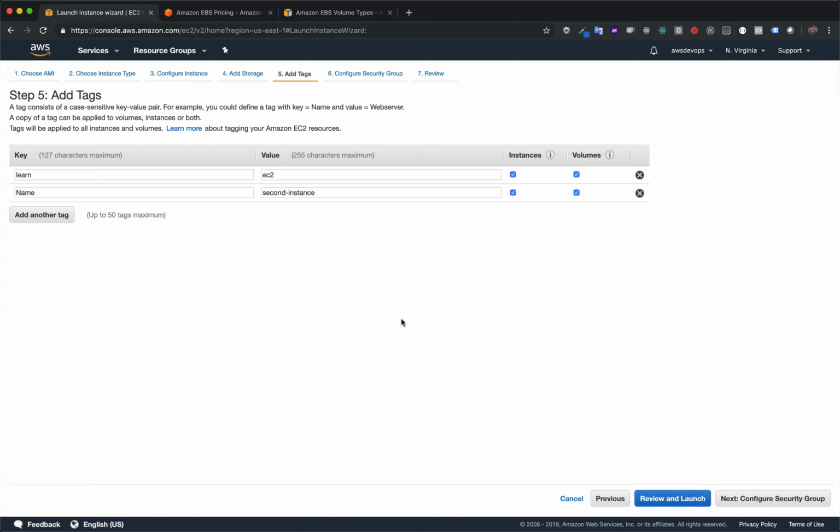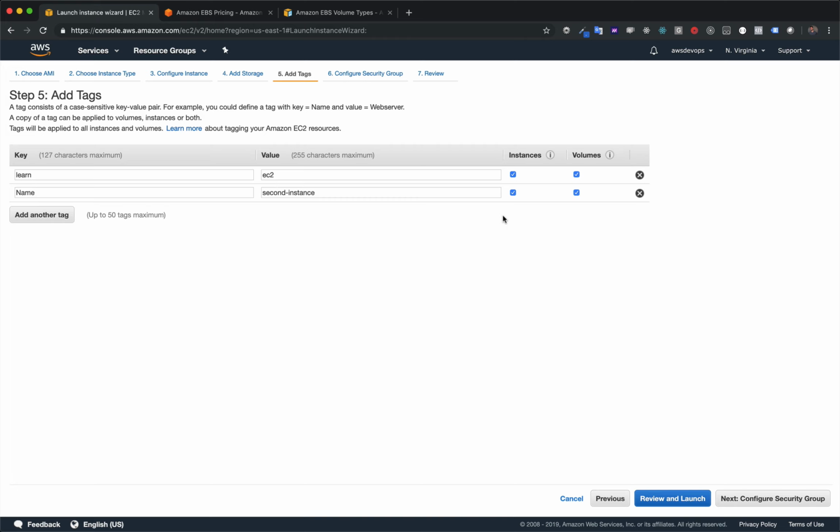Well, tags are used as an organizational concept. So by organizational, I don't mean like an organization, like a company or something. I mean organizing, actually organizing. We only have a couple of instances here. But once you have a ton of different instances that are used for a ton of different purposes, you have multiple users going into your account, multiple services that you're running, it can get a little confusing to track the different things down. And so tagging is what lets us organize these a little bit better.